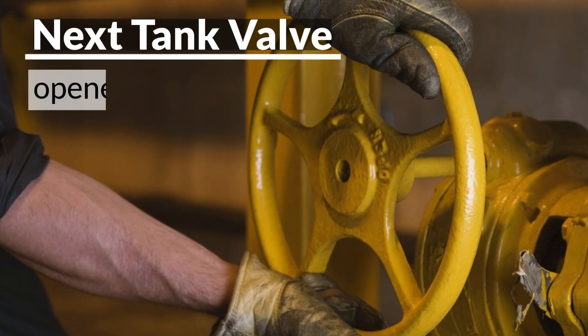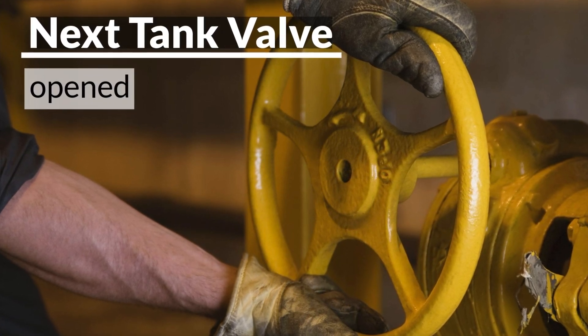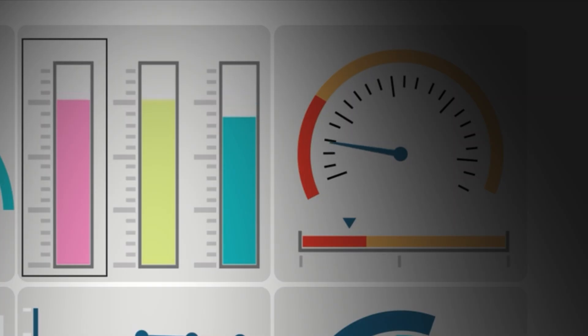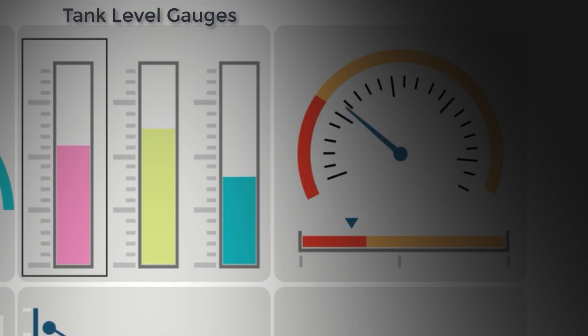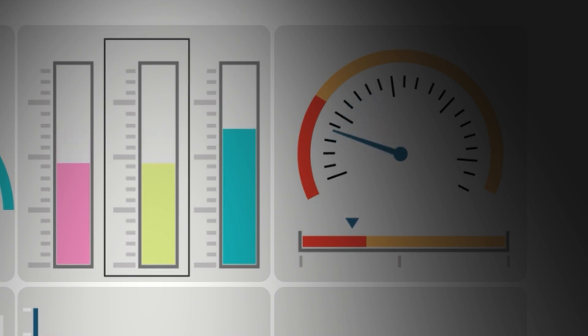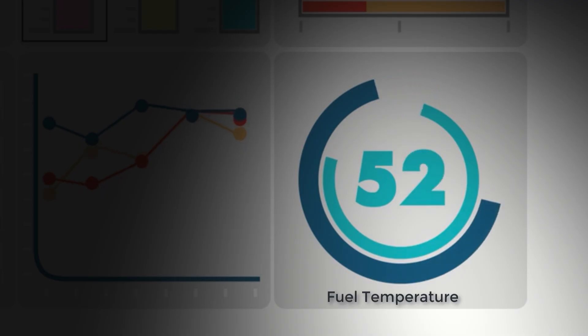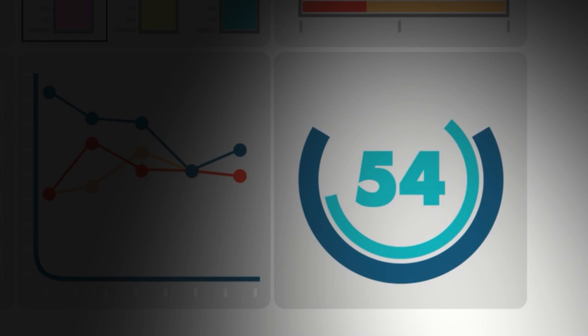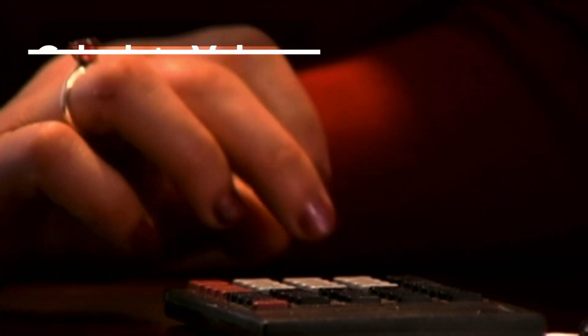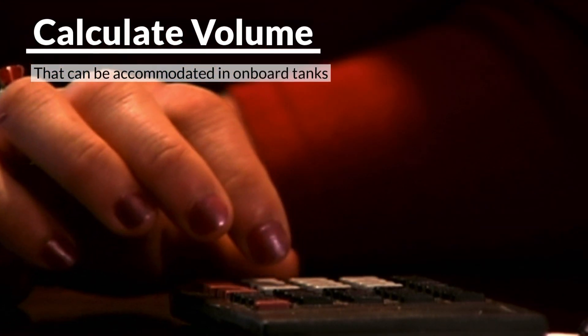After the pumping rate is decreased, the valve of the other tank can be opened. During this whole process, soundings should be taken regularly, and the frequency of sounding is increased when the tank is near full. Many vessels have tank gauges which show tank level in the control room, but these should only be relied upon if the system is checked and working correctly. The temperature of the fuel is also very important during the bunkering process and must be checked prior to taking bunker, with volume calculations done accordingly to decide the quantity to be filled.